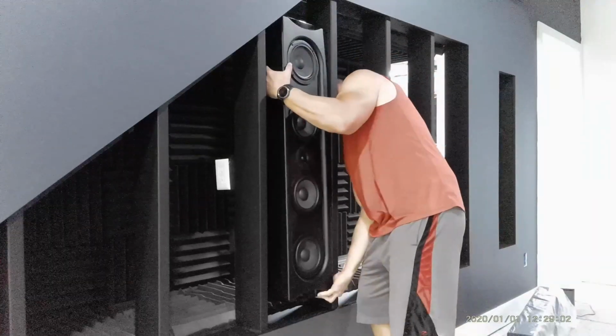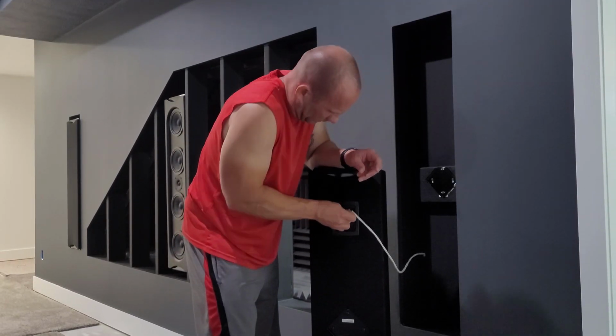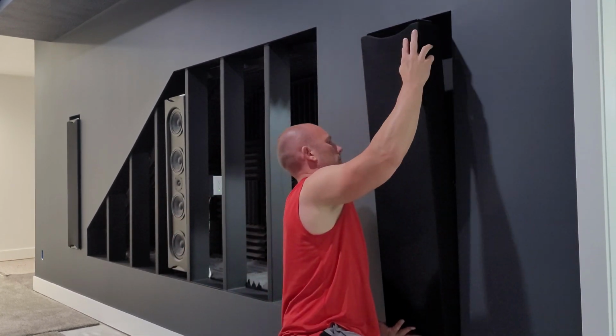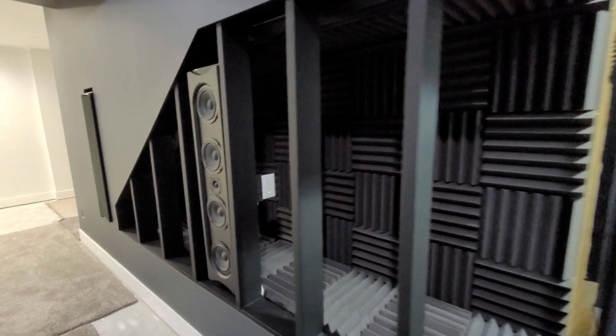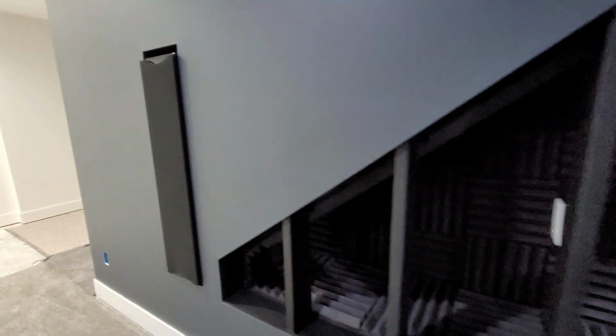These speakers feature 2 active 6.5-inch Kevlar cone drivers, 2 passive 6.5-inch woofers, and a 1-inch silk dome tweeter. They handle 150 watts, and the grill sock can be removed if you want to expose the speakers. The dimensions of these speakers are 44.5 inches high, 10 inches wide, and about 4.8 inches deep.